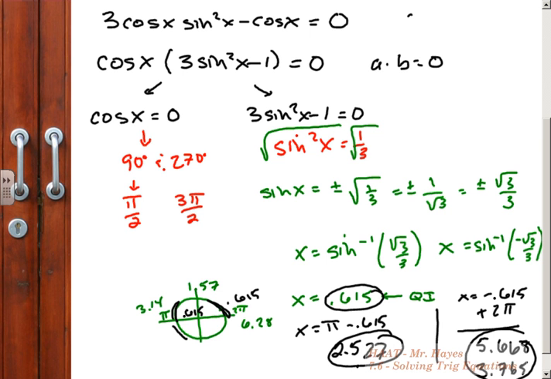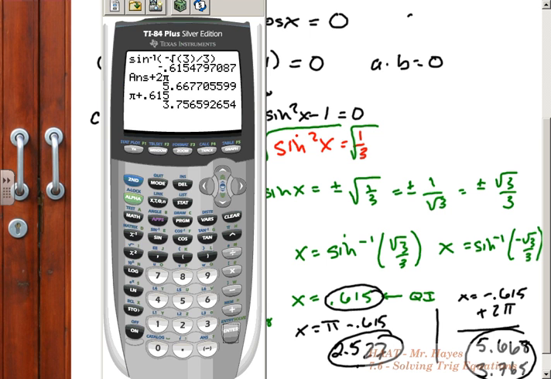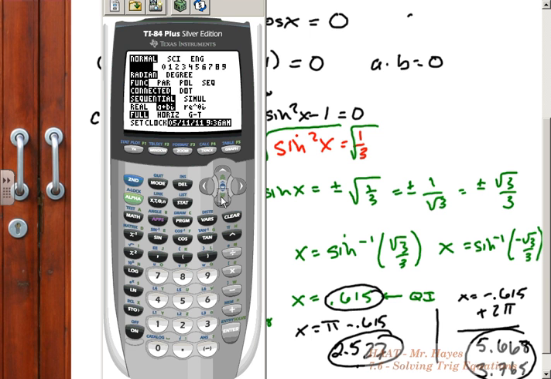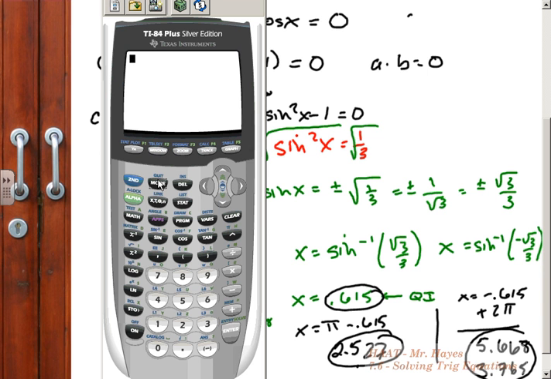You'd be doing these all in degrees. If you did these in degrees, let's say, for example, let's see, mode, change back to degrees. Okay, so you would have negative 35 degrees. So you would add 360 on that to get it within the circle of 0 to 360. You would have a reference angle in quadrant 3 of 35 degrees. So you go 180 plus 35. So you get 215 degrees that way.